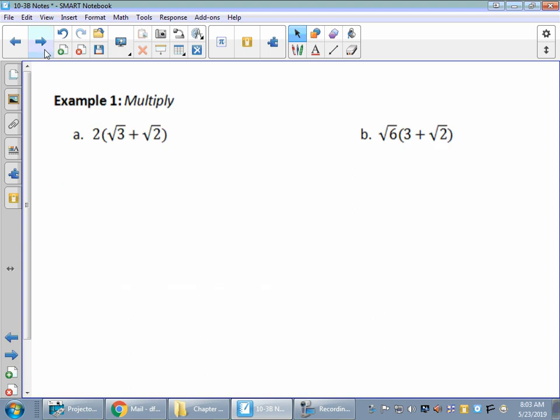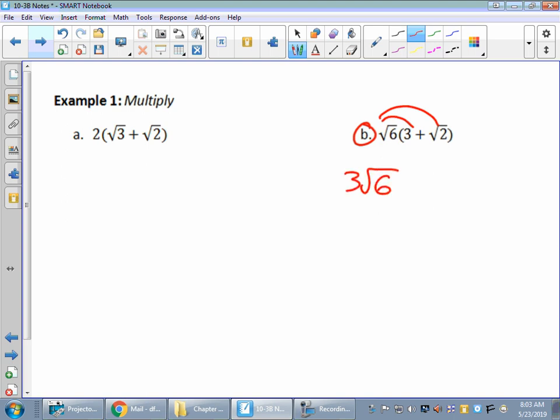Okay, so for this one right away, we can see that we should have to do the distributive. We got your parentheses in a group, and we've got square root of 6 outside. So we're going to multiply this square root of 6 by both things. We're going to multiply it by the 3, and then we're going to multiply it by the square root of 2 as well. So when we do that, 6 times the square root of 3, we want to combine those and make it 18 because the 3 is not under a radical, the 6 is. So we just simply write it as 3 times the square root of 6. Remember, we want our coefficient first, then the radical. And then because we have a plus sign here, I know it's going to be plus.